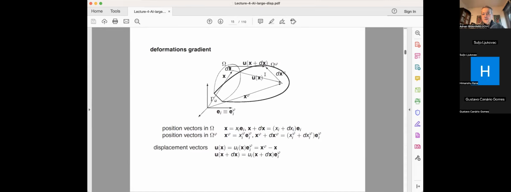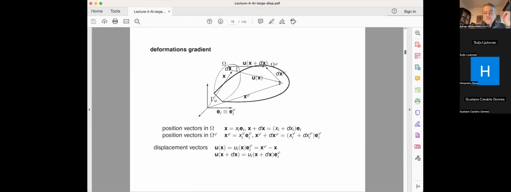Now, if I want to talk about deformation, it is not enough just to define motion of a single particle. I have to define what happens to their neighbors for each and every one of these particles. Here I'm talking about local theory. That means I want to take a deformation in the local neighborhood of this particle. And the way it is described here, I take a particle at position vector x, and then I find another particle which is at a short distance of the infinitesimal vector dx.